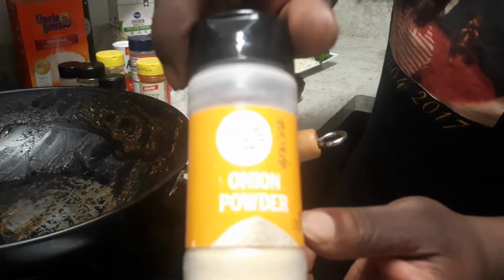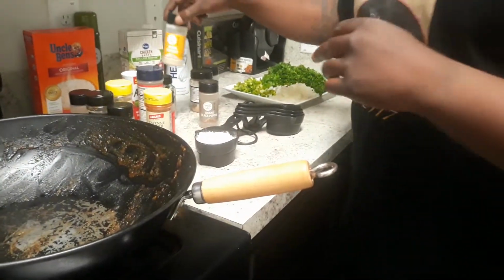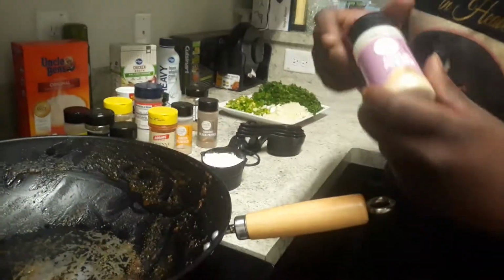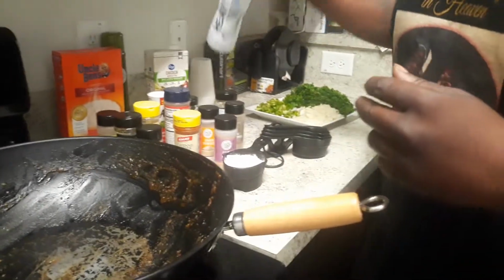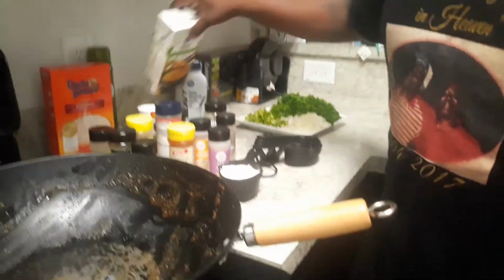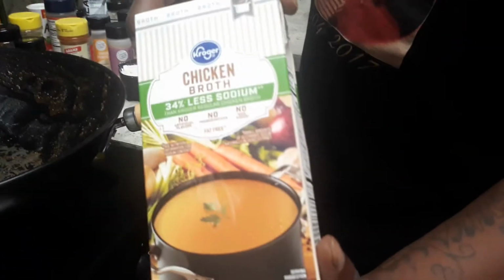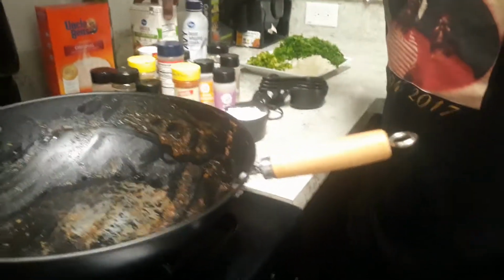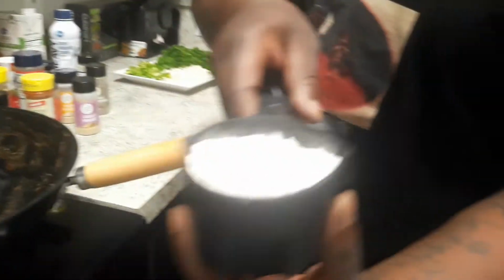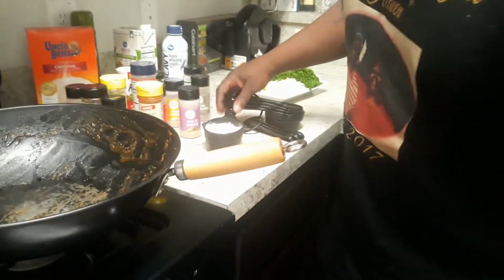We got onion powder. We got garlic powder. We got heavy cream. We're going to use a little chicken broth. Of course, we got Uncle Ben's rice that we're using. I got my flour measured out already. That's 1 cup. And going to use a cup of oil to make your roux.